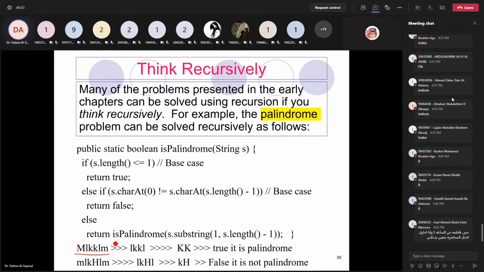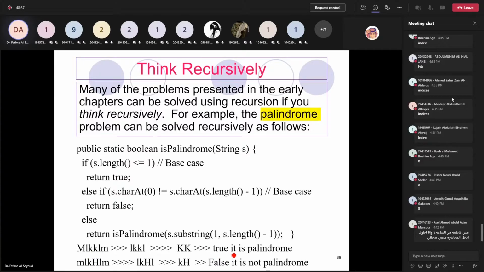It means they are symmetric. What does symmetric mean? That means if you divide it, the first letter here is equal to the last one here. The second letter is the same as the one at the end minus 1. And the third here is equal to the one at the end minus 3. Okay? So we'll see how we can do this.